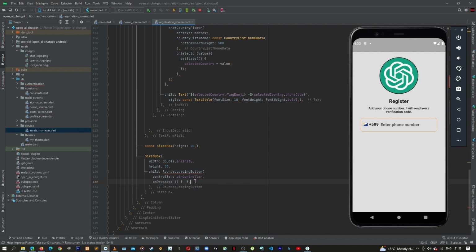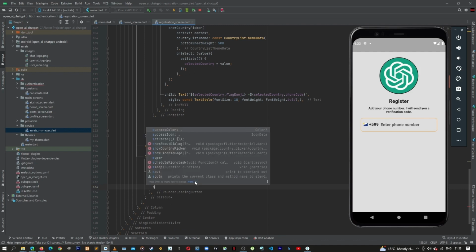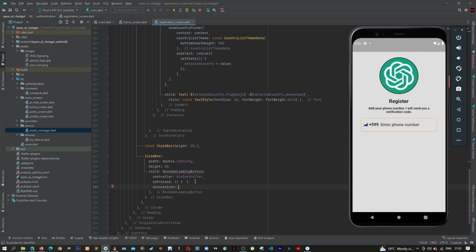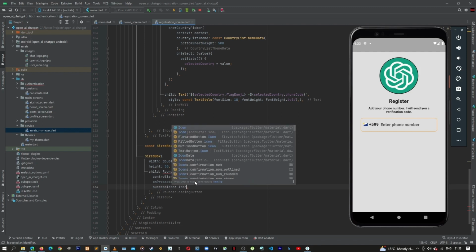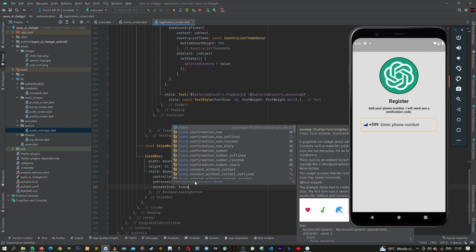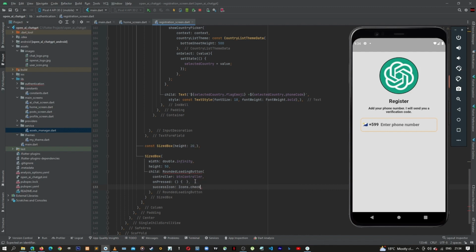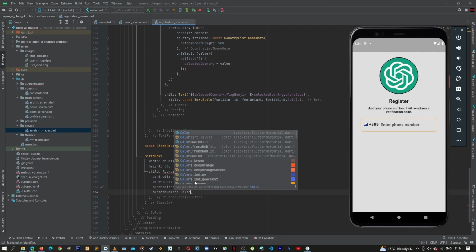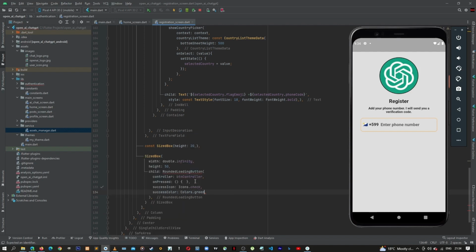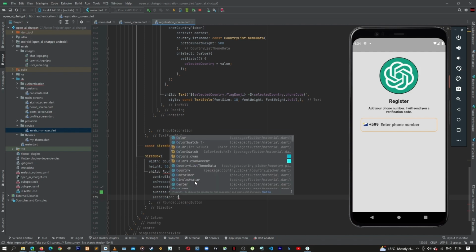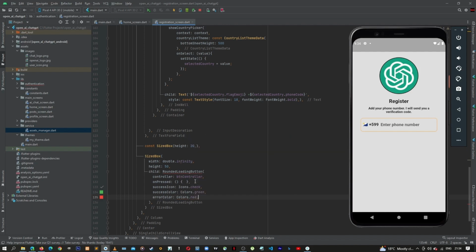And then we also have the success. So for the success icon, we can have icons dot check, and then we can have success color. We can get colors dot green, and then we can also have our error color. We can have colors dot red, and then what else?